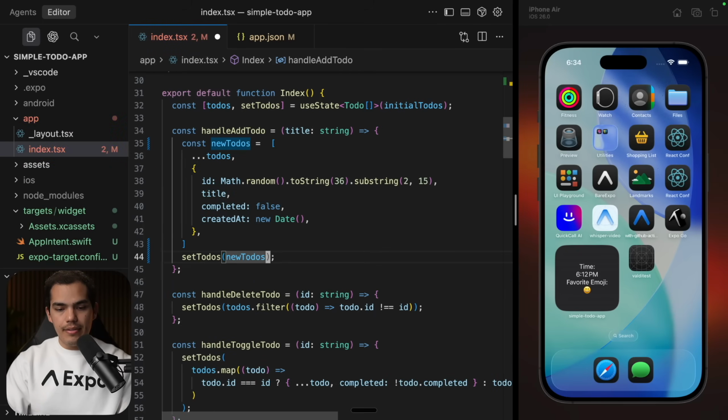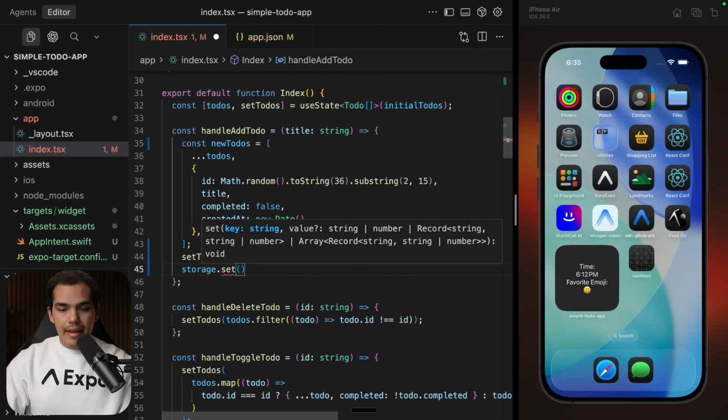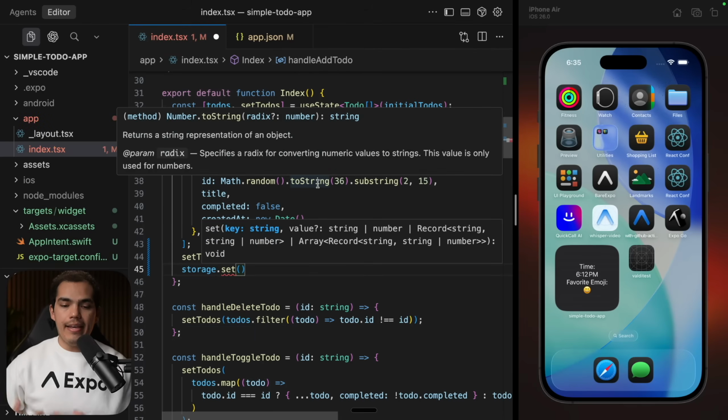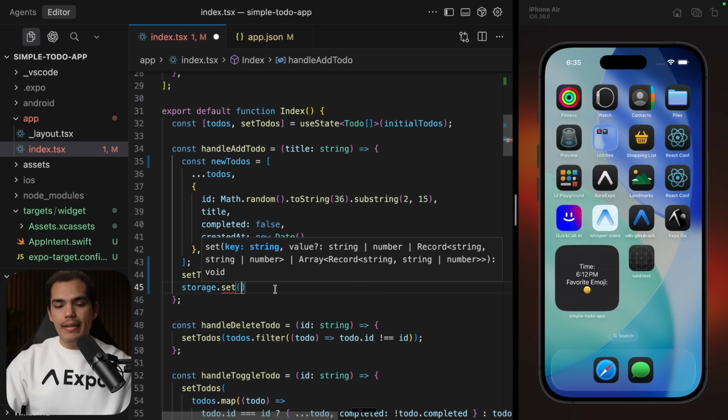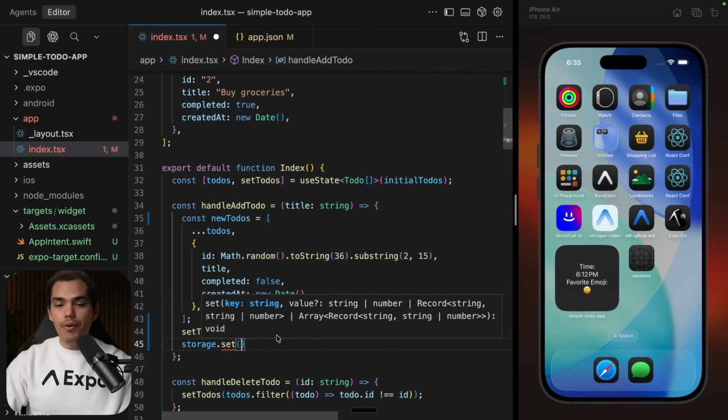Then we can set to-dos, and then we can also call storage set. And this set function is going to take a key for my to-dos, because you can have multiple objects, right? Or multiple data in your widget. And it's a good idea to have it well organized.